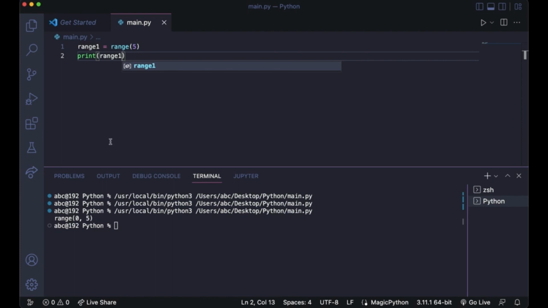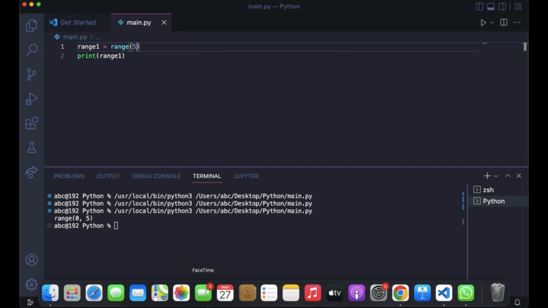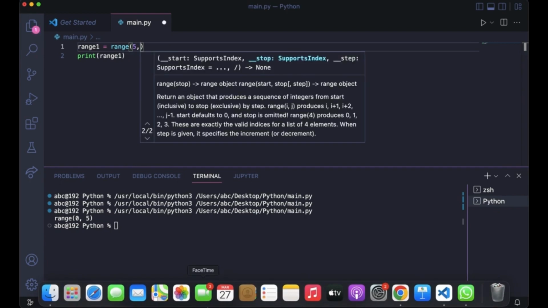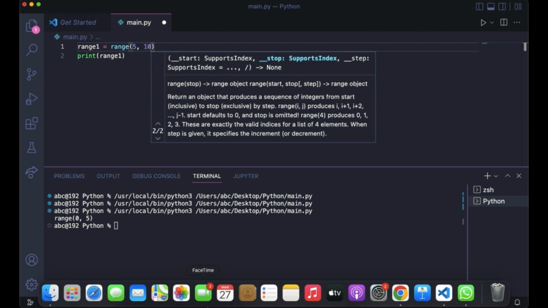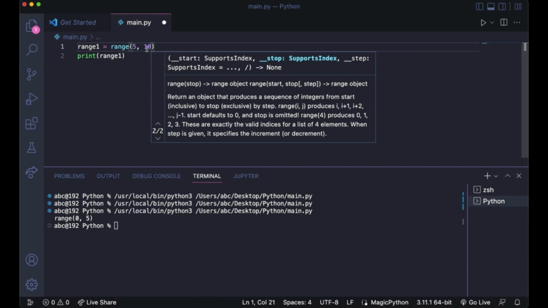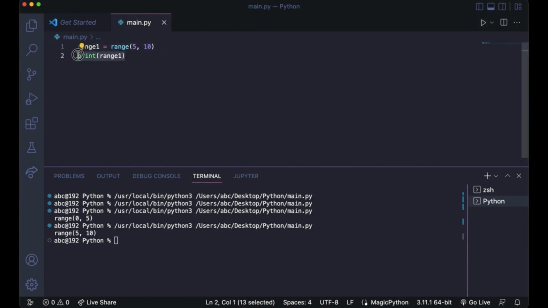So you can give it 3 arguments, or 2. Let's first give it 2 arguments. Let's say we want to print numbers from 5 to 10 using the range function. Ideally this should do it, right? But it will not, because we have to use for loops to do that.